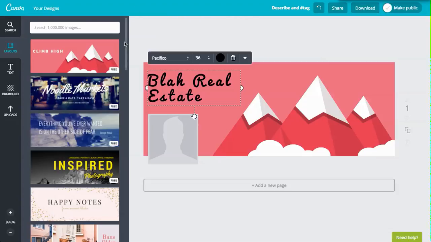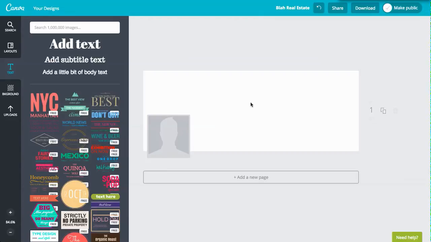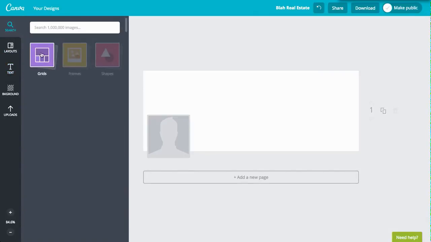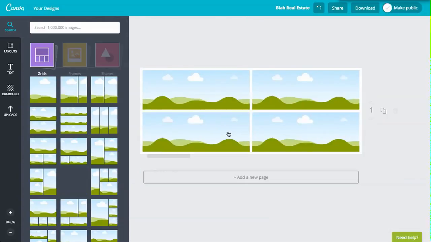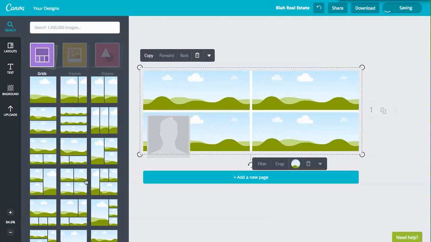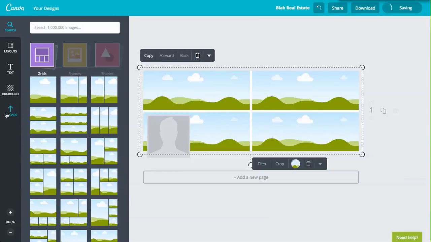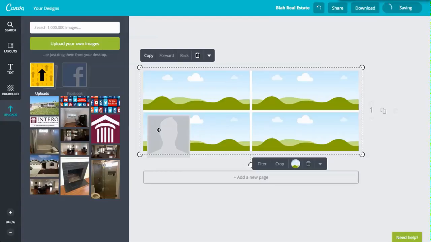Now, of course, you're going to have to find a background and a photo that fits your needs, and Canva will provide you that. And if it doesn't, then you have the second option. The second option is that you can create your own using an existing image that you might own. You would go over here to search, and one of the cool things that Canva does is it gives you these grids. When you click grids, it should open up with a bunch of grids. Let's say you had 4 photos that you really wanted to get across on your cover photo, of 4 houses you've sold. You throw in that 4 grid, you drag from one side to the other, and as you can see, it'll create 4 equal spaces for you. Then you click uploads, and where you have dumped your photos, you can start dragging them in, and it'll put them in, and you can reposition them to make them look good. Okay, so that's one option.